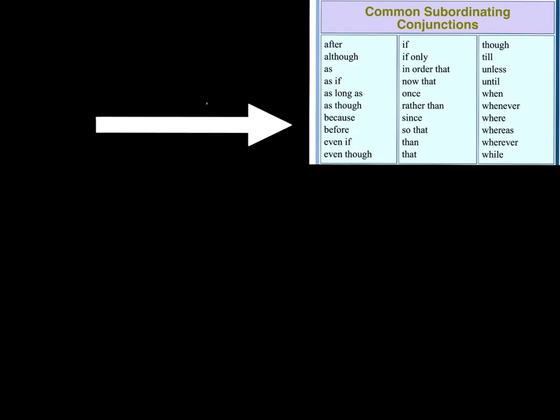So subordinating conjunctions, right over here. This is a list of most of the common ones. If you see one of these in a sentence, most likely you have a subordinating conjunction, which means you're going to have a subordinating clause. Remember, clauses must have a subject and verb, so you'll see before we went, after we ate. Any of those type of things, those are subordinating clauses, but they must start with one of these. These are just the common ones. There's some others, but these are the most common. So if it doesn't have a subordinating conjunction, it is not going to be a subordinating clause. Very important. That's the easiest thing to remember.